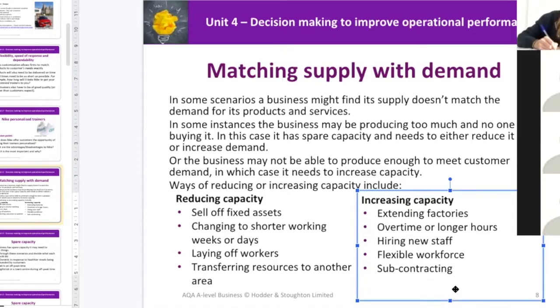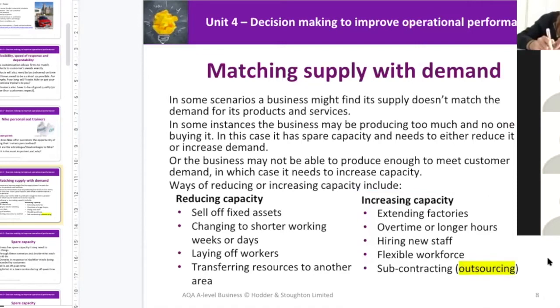For example, you give them a target because the demand is increasing. You say, one day you have to produce 200 sneakers. So some staff will tell you that's too much, we can't do it. And then you tell them, maybe you work in a team, remember the cell production? You work in a team together, you can reach the target within your team. Give them some flexibility. The last one, subcontracting. This one is also called outsourcing. I'll talk about this one later because there's another slide just on outsourcing.